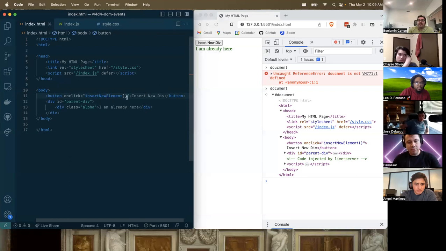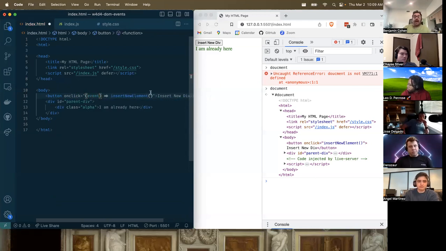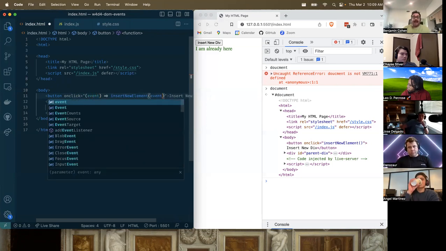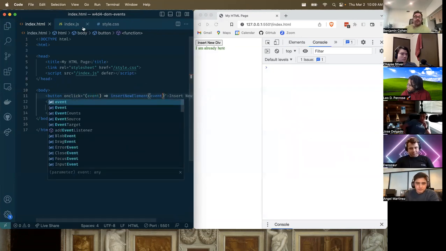And that event is the single argument to insertNewElement. So in this case, I'm saying when an event happens, just immediately call insertNewElement. But in reality, it's more like this, as in this expects a function. That function by default takes an event. And then at this end, I can pass that event to this function of mine.